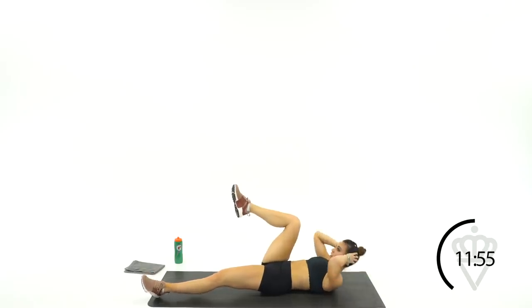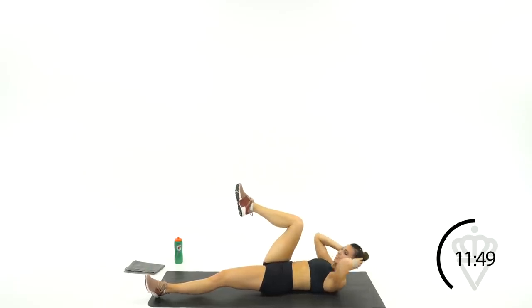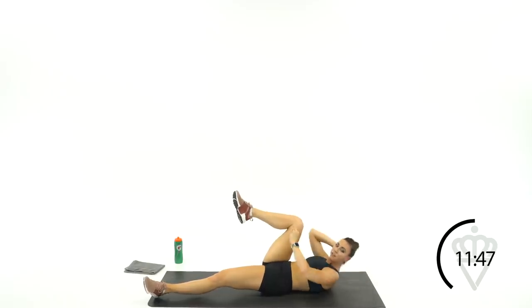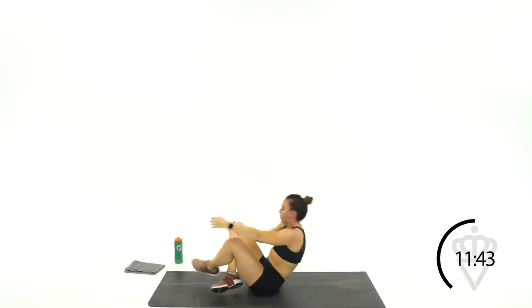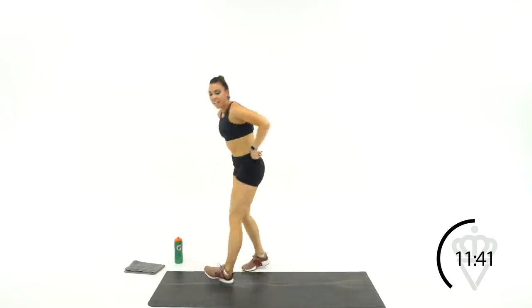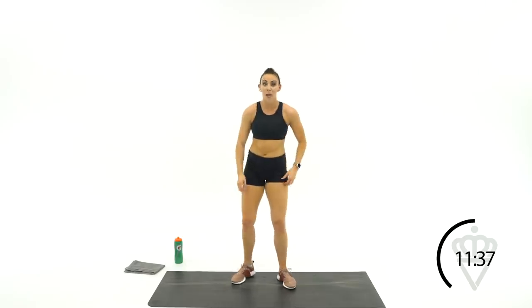Ten more seconds. Here we go. We got 10, 9. Great job. 6, 5, 3, 2, 1, come on up. We're back to cardio. You're doing fantastic. 15 seconds. Whew. All right, we're back to standing mountain climbers.